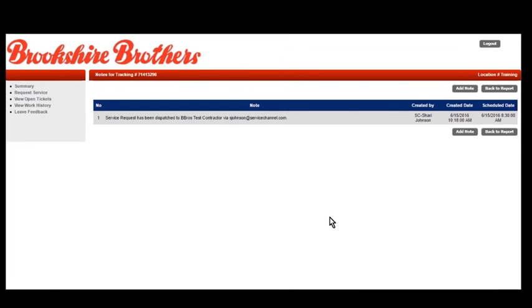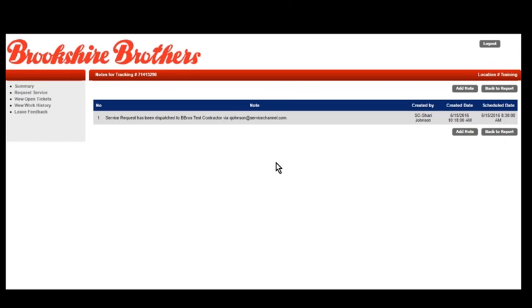So please always keep your notes professional. This is not the place you want to call any vendors any names. Keep in mind that the service provider can see these notes if the work order is assigned to them. So you have the ability to come in here and read through all the notes. Now this is great because it allows transparency.